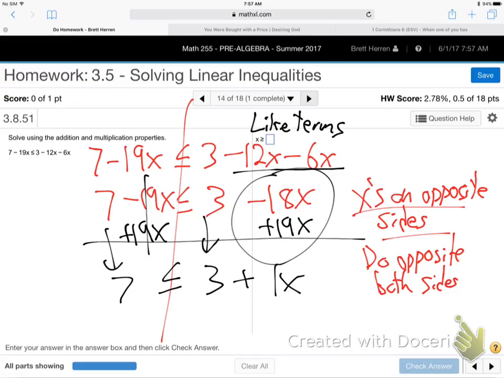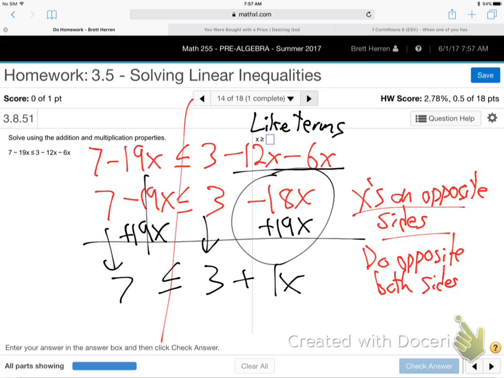So I brought everything else down. Now x is still saying what he's always saying. I want to be alone. So what do we do to get x alone there? Subtract the 3. And notice how I dealt with the x's first before I dealt with the 3 and the 7. Why? Because I had to find out where x was going to end up. I didn't even know where x was going to end up, so I didn't know which of the ones I wanted to get rid of, 3 or 7.